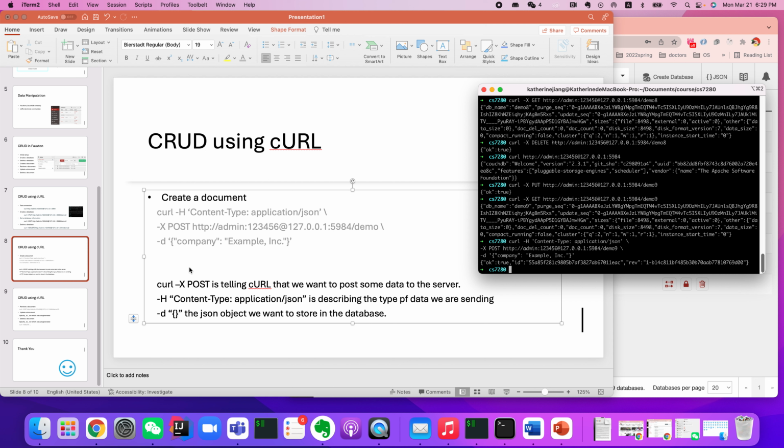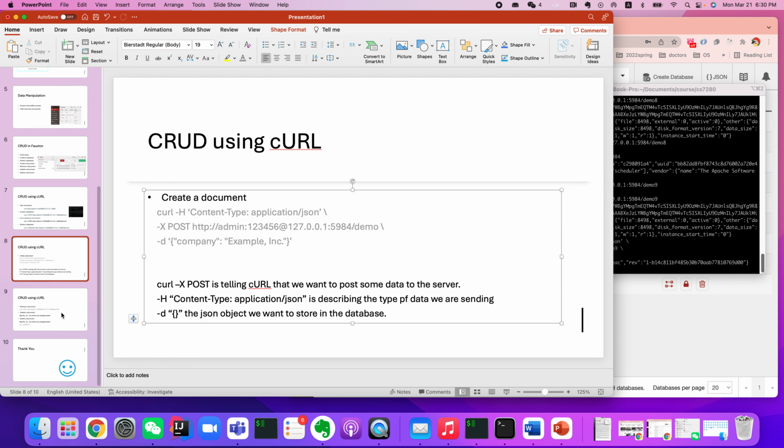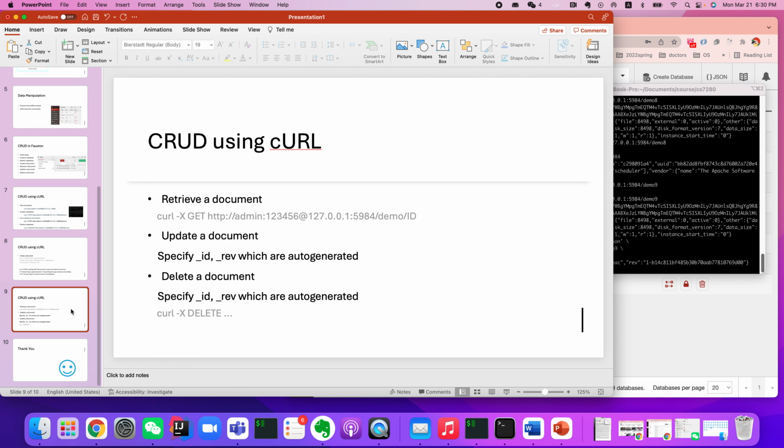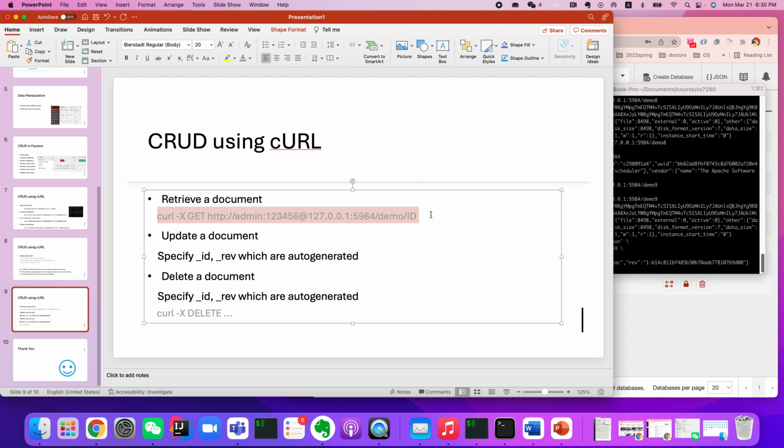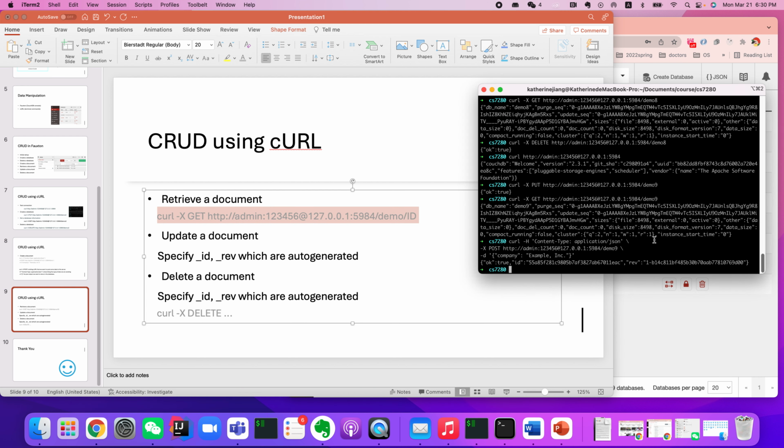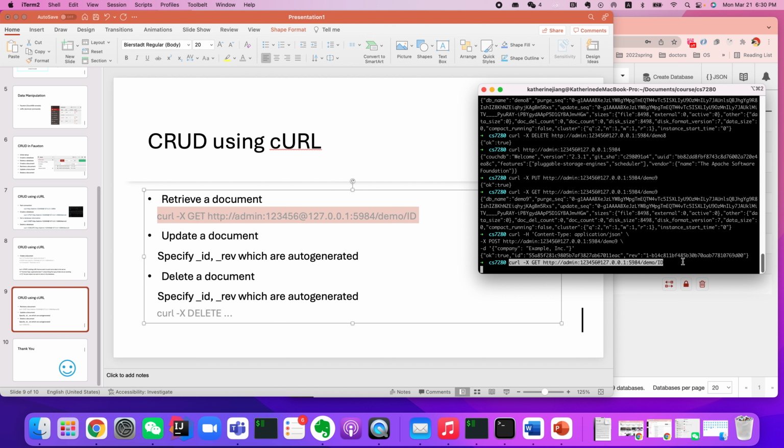You can check and retrieve these specific documents by using the GET command. You need to put the database name and the document ID in your URL to get the information about this specific document. So let's see.